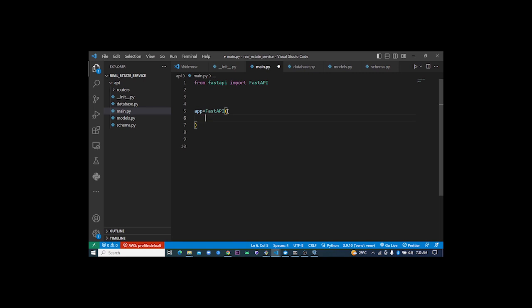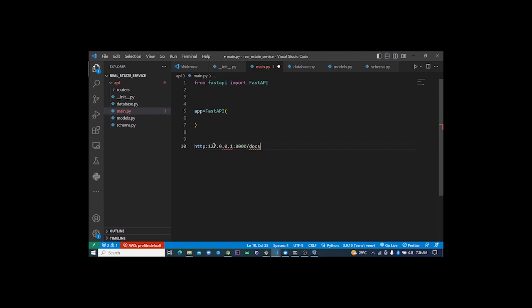By default, FastAPI comes with the Swagger documentation and the ReDoc documentation. By default, it is using slash docs as the path.